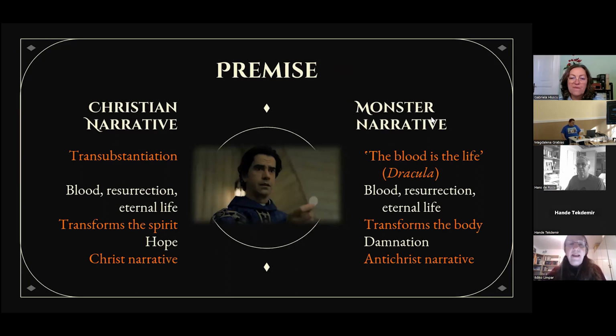So I must say a few words about the premise of the whole limited series. The Catholic interpretation of the Eucharist, which symbolically repeats the key event of the Last Supper, holds that via transubstantiation, the bread and the wine of the Holy Communion become the flesh and blood of Christ, who comes to enlighten and strengthen the believer by nourishing his soul for eternal life.